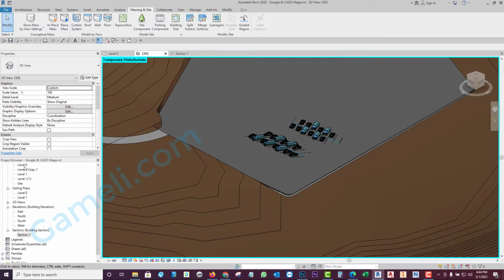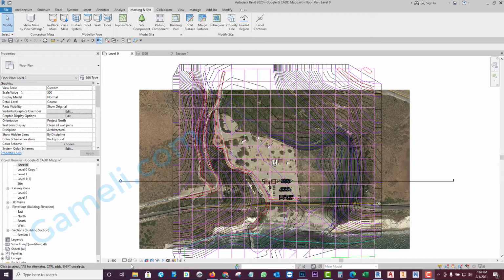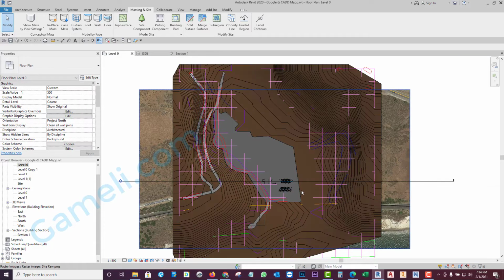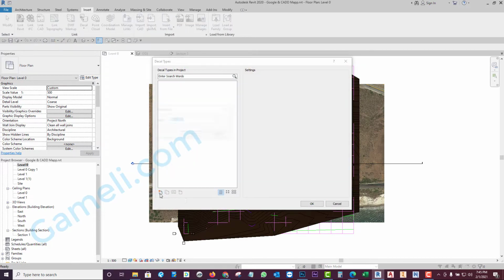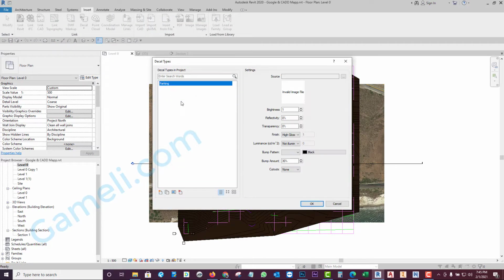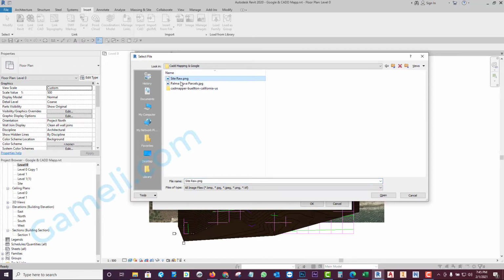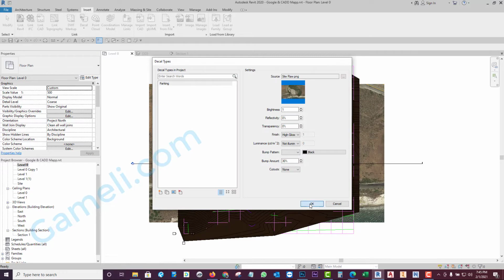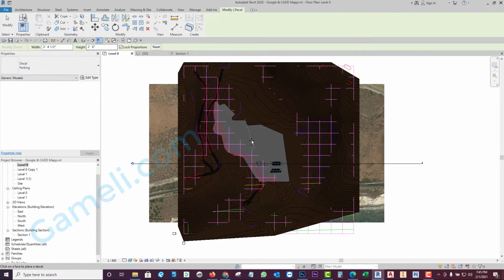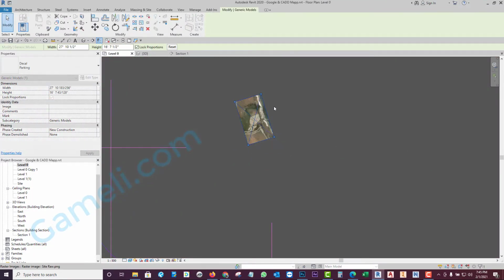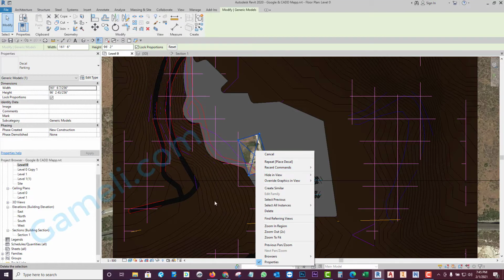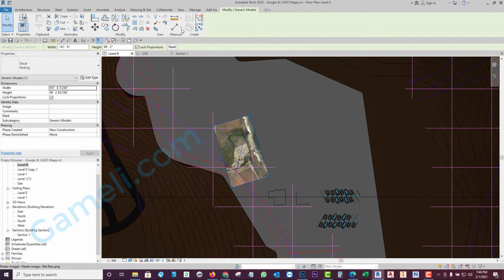So when I go to level 0 again, let's make it shade. Click on decal types, create a new one here. Parking, touch it, select the image. Okay, now place the decal, touch the slab. I should have touch and drag, but I could drag it now. Notice that for some reason it came in a certain angle.